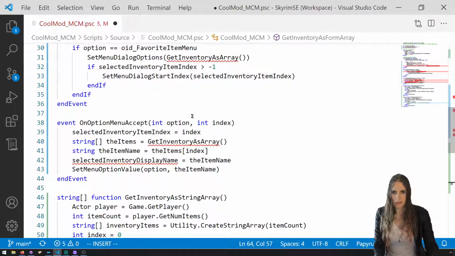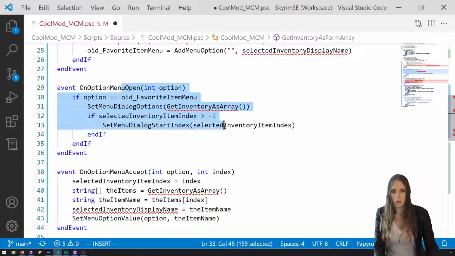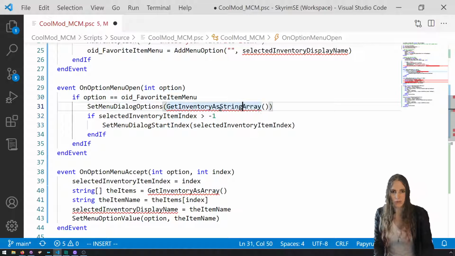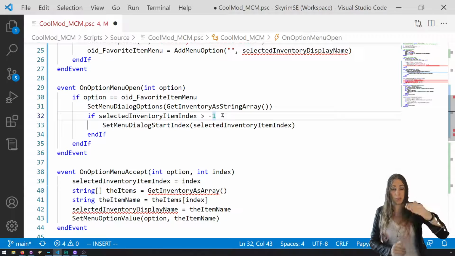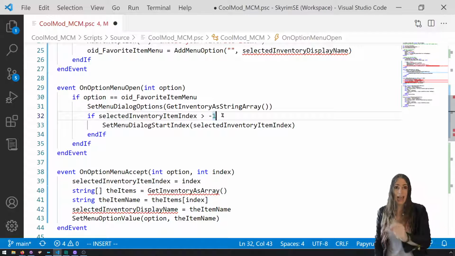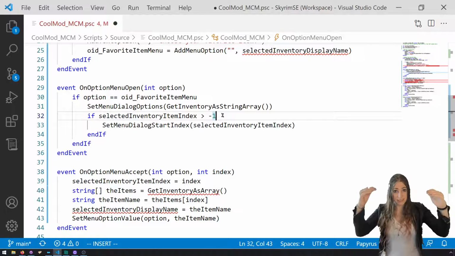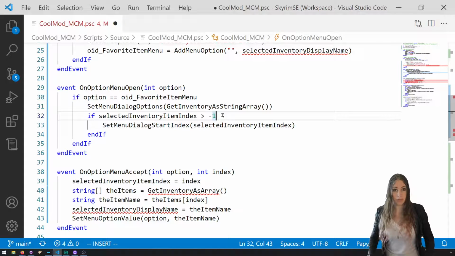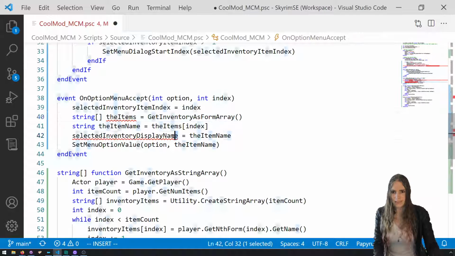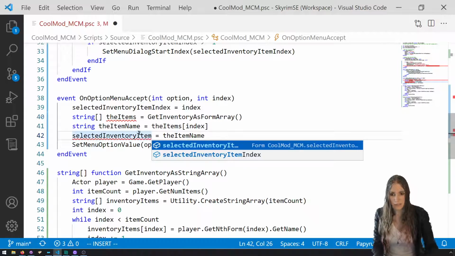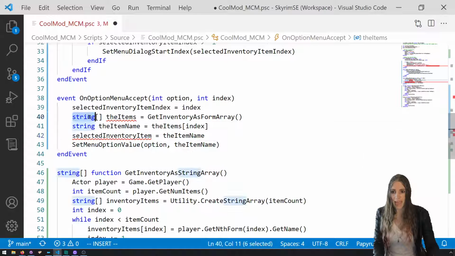Forms and strings. So now the on menu open gets it as a string array. It just wants text, whatever. But that text will actually map up and have the same index as the actual forms, because it's the same list of items. And so what we can do is say as form array, and then set the inventory item, not the display name anymore, to the actual item.